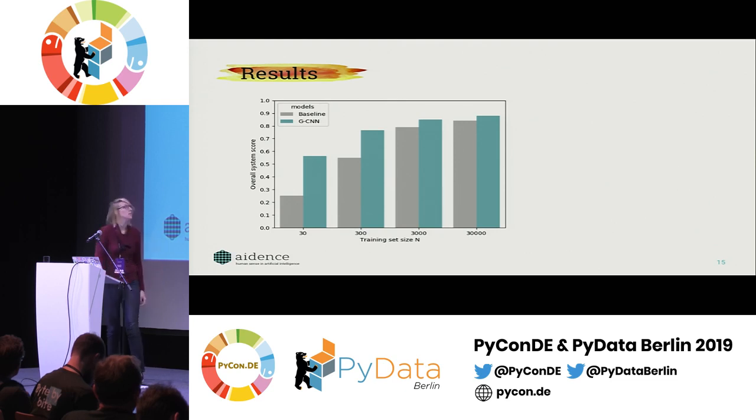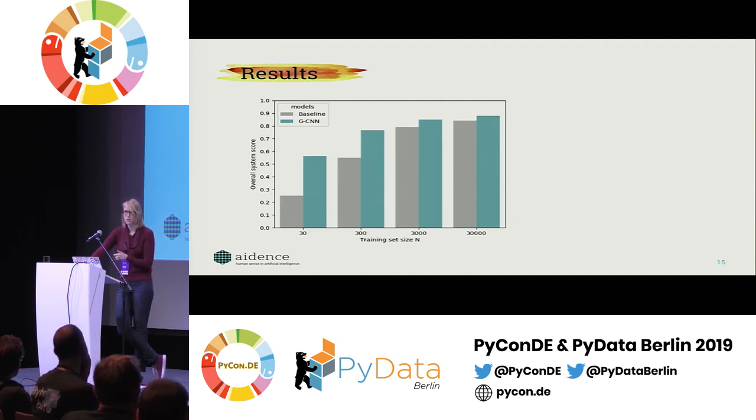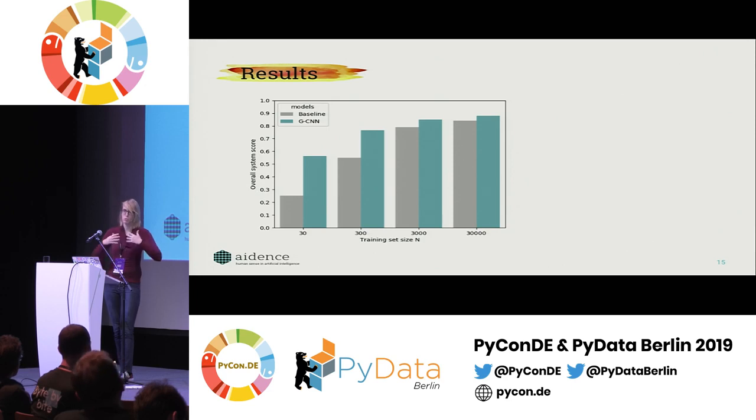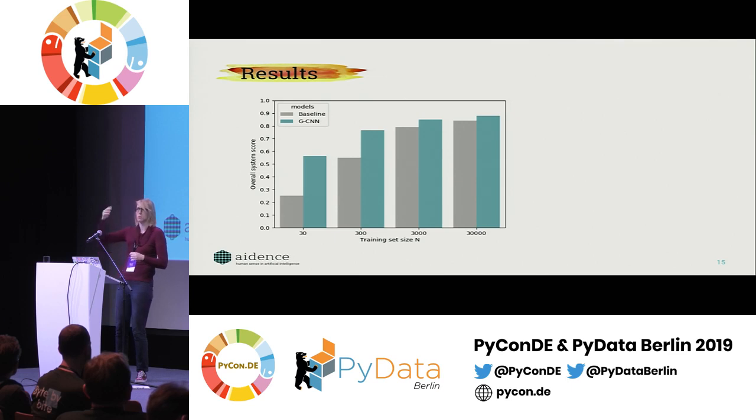We did. So these are the results of our baseline versus the results of our group convolutional neural network. The scores are calculated by having a trade-off between sensitivity and false positive rate. It's the same way as the LUNA Grand Challenge calculates your overall system score. And we noticed that for the biggest available data set size of 30,000 samples, our GCNN already performs a little bit better than the baseline, which is pretty nice, because in this region the scores are all pretty close, and it got us from a top 10 performance to a top 3 performance, I think.